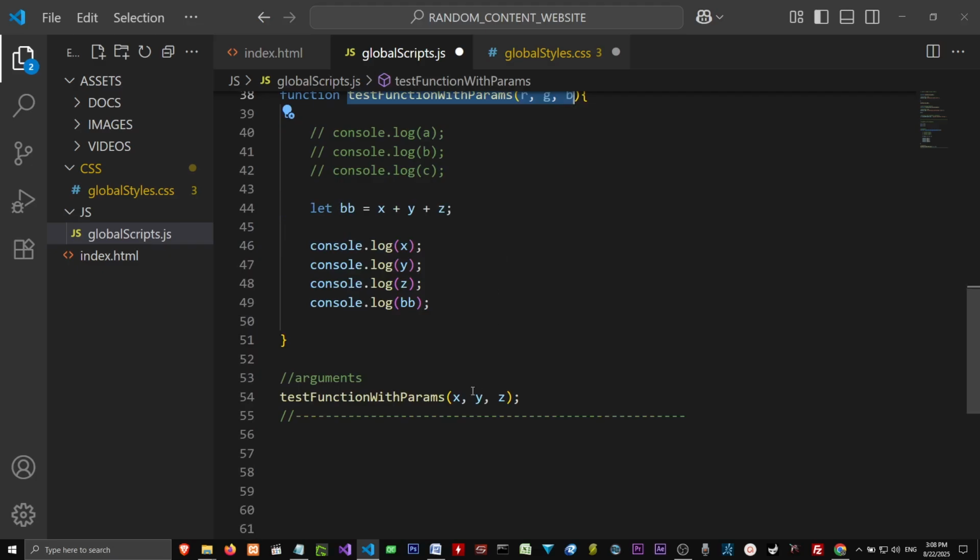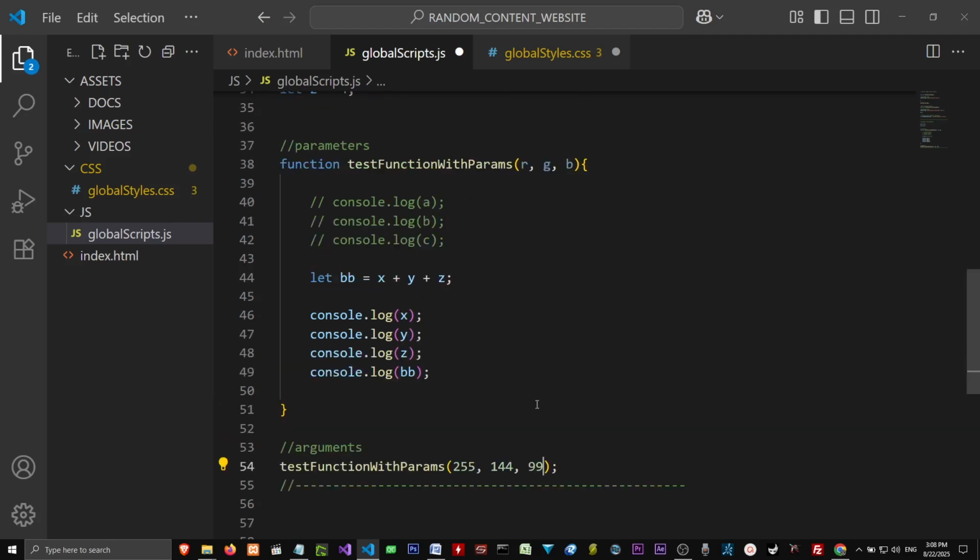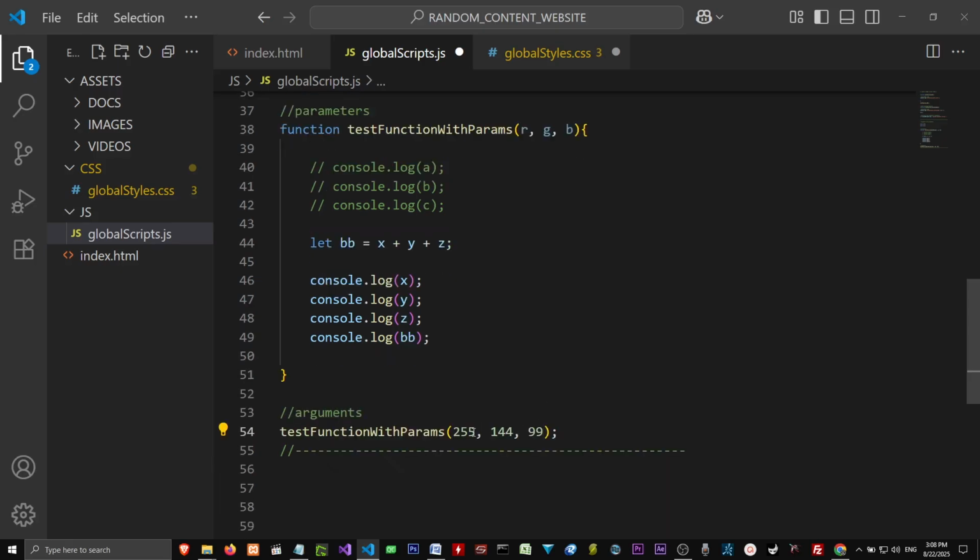Now when you actually put your values into the function when it's invoked, when you call it, this is where you put the arguments. Let's go with 255, 144, and 99. I have no idea what color that is, but just roll with me. So we're saying red 255, green 144, blue 99, right? So these are the arguments.